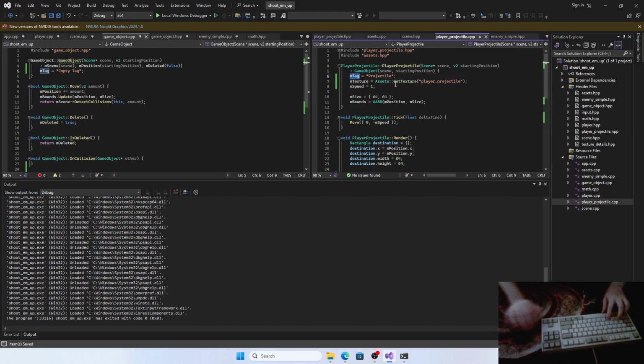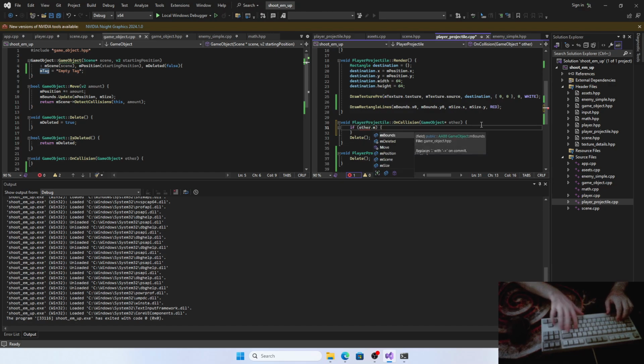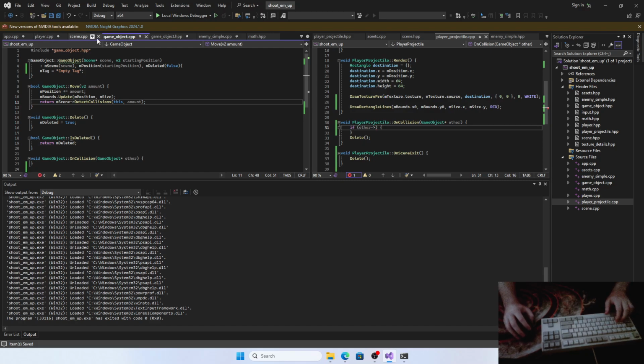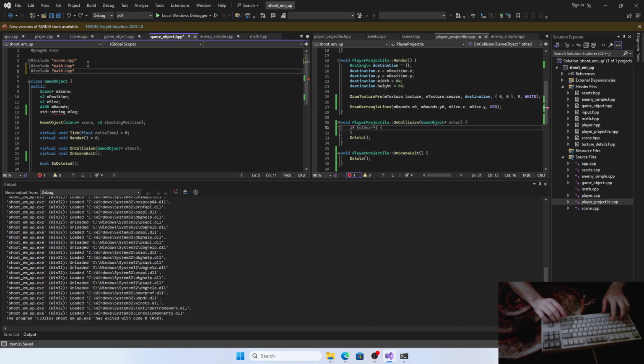And here we say, hey, if we collided with other.mTag, okay, let's see. Oh, because it doesn't know what a string is. Obviously, why would it?